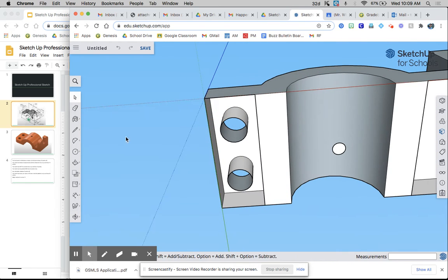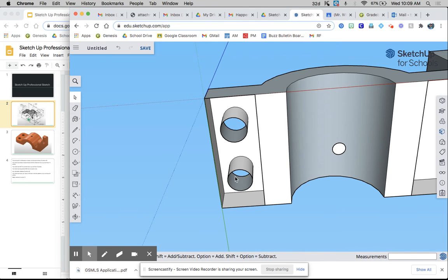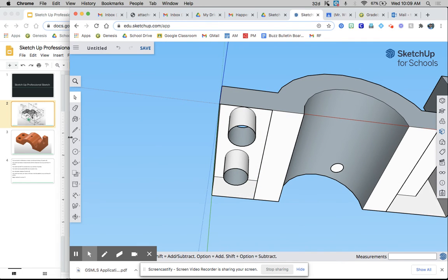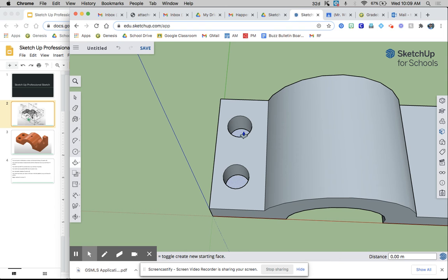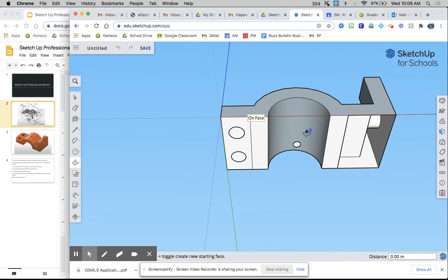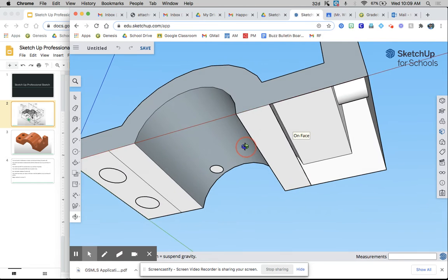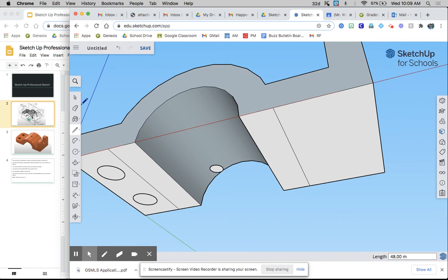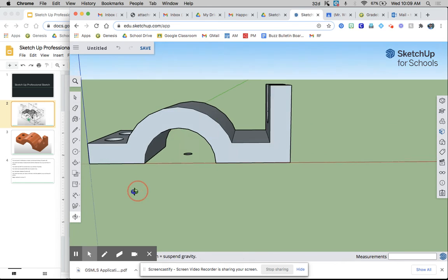Now you might see that the bottom is opened up a little bit. You really need to make sure. So kind of check on the bottom. Make sure everything is closed up. So you do want this to definitely be closed up here. And if those are open, that's a little strange how that keeps opening like that. But yeah, so we'll keep that closed off like that. Not a big deal. And then over here, you really need to make sure that everything possible is closed off, and then delete those lines, because that's going to come into play later. So I don't think that's going to be an issue, the fact that you can see those circles, but we'll cross that bridge when we get there.